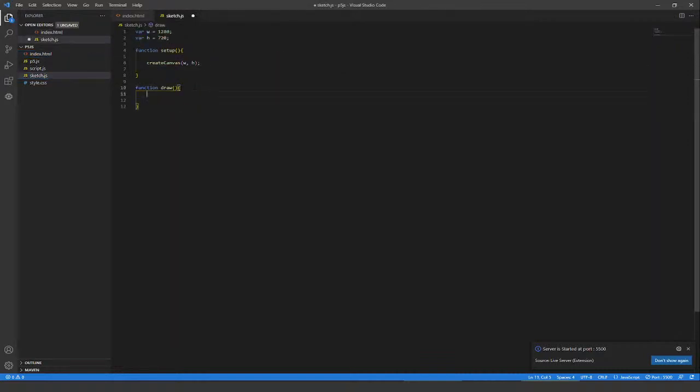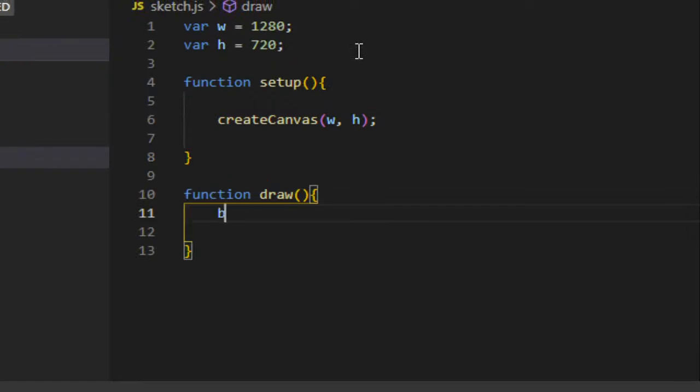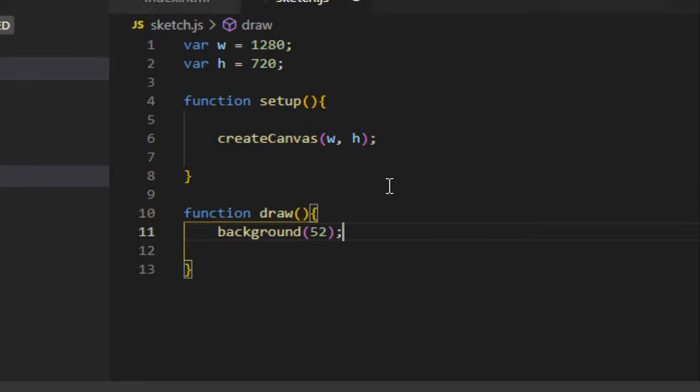So we'll do that in the background, in the draw function. So here we'll put our draw function in, and we want to give it a background. Background in p5.js is for the color of the canvas. And I'll make this a dark gray, which will be 52. And utilizing colors here is pretty flexible. If I want to have some sort of grayscale, I can just put one number here. If I want it to be black, I could put 0. If I want it to be white, I could put 255.